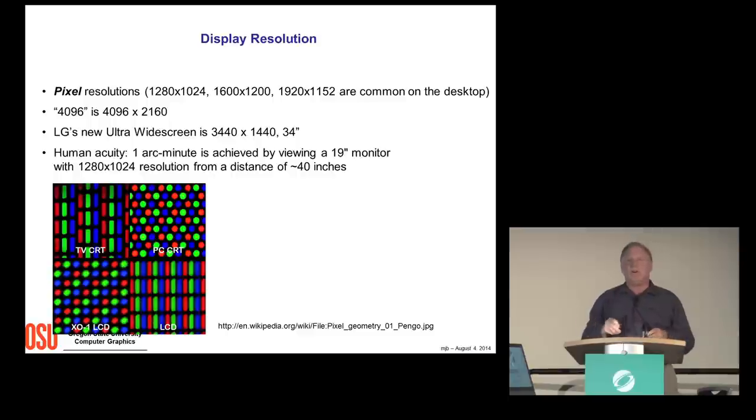Nowadays, most monitors seem to be, well, some of them are still 4x3 or 5x4, but most of them are 16x9. And the reason is that's cinema format. That was the aspect ratio that movie makers settled on a long time ago. And so when the monitors don't match that, you've probably seen, you're watching a movie at home on a 4x3 monitor, and you get black bars on the top or black bars on the side. That's because the movie is 16x9, but it's trying to fit it into a 4x3. So a lot of monitors now are just 16x9, so they match the movie.